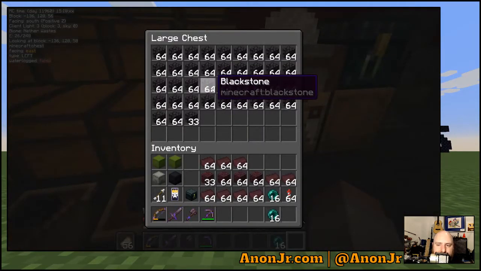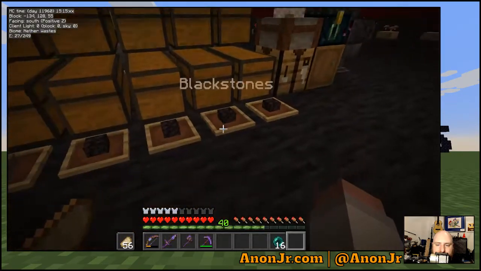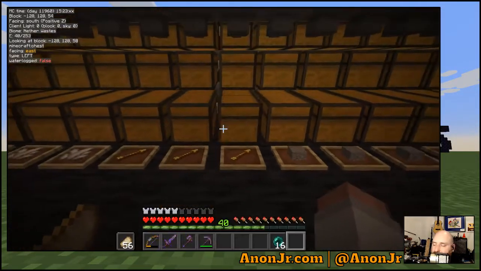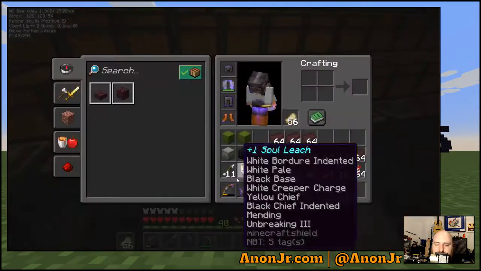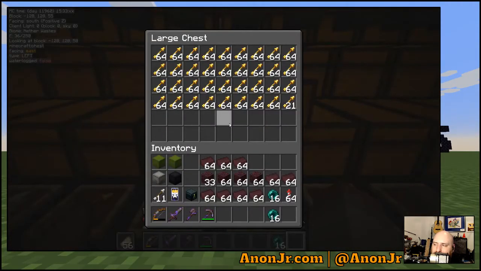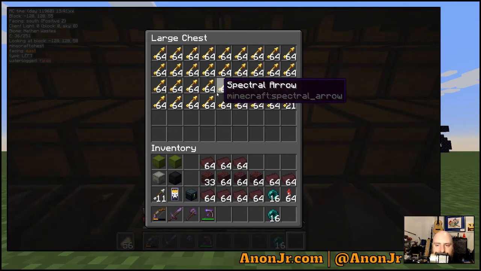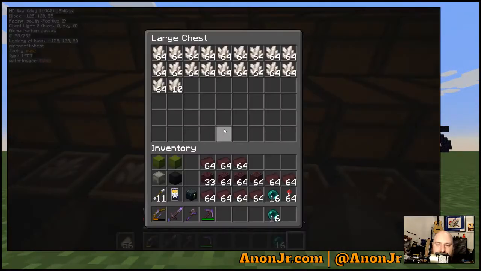So I haven't run it as much as I'd like, but we've already got a sizable amount of blackstone. I did come back through and label all these, so we got our gravel and we got our spectral arrows. Man, we have an embarrassment of arrows, so I might finally get off the infinity bow and go back to the mending bow that I generally prefer, because we have more arrows than I could possibly know what to do with. I will probably keep a shulker box full of arrows in my ender chest just to keep that squared away.